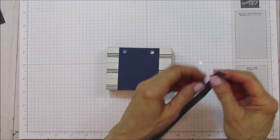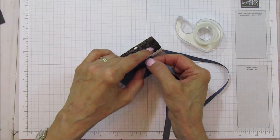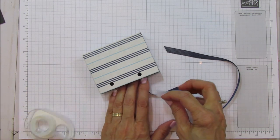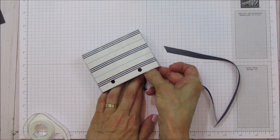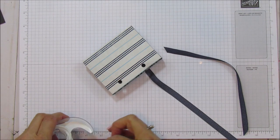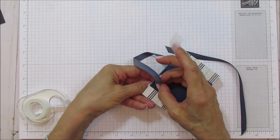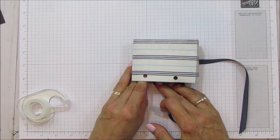And then what I'm doing here is I'm just using some regular Scotch tape. I'm going to put these through here, and then put a little bit of tape to hold these down. I found this is the easiest way, and it makes them pretty sturdy. So I'm just going to tape those ends down, and then I'm going to bring this one over and bring that through, and then we're going to do the same to this one.